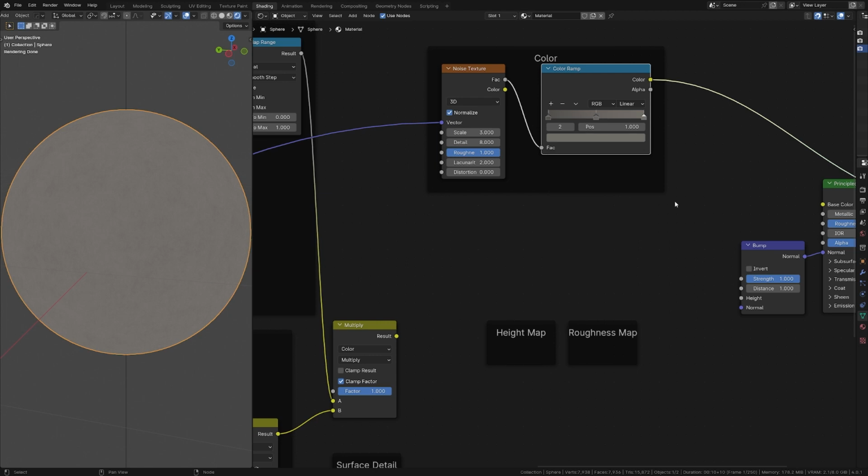Again, when the noise texture is normalized, it isn't outputting values in the full range of 0 to 1. With my current settings, the output goes from about 0.2 to 0.8. This results in a low amount of contrast, which affects the color output of the color ramp, since it isn't taking advantage of the full range. To account for this, you can scrunch up the flags in the color ramp, but that makes it harder to make fine-tuned adjustments, especially if you decide to use more colors.